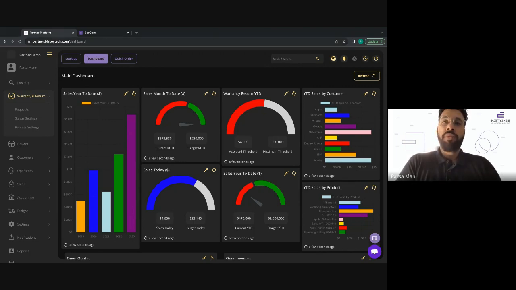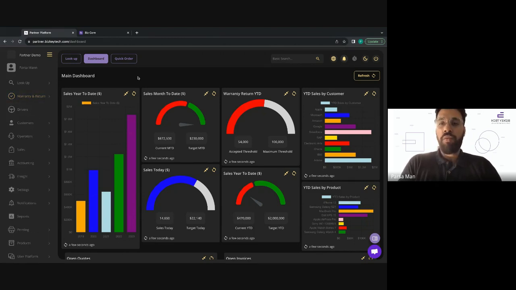Alrighty, so without further ado, this tutorial session is going to cover warranty and return. To access this feature in our panel, all you need to do is log in to your partner platform using your credentials. And as soon as you enter this panel, you are going to see something similar to what I am seeing. On the sidebar of our partner panel, the second option, as you can see, is warranty and return.